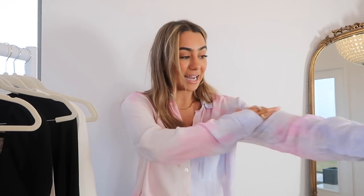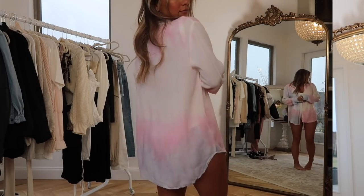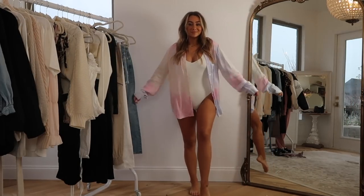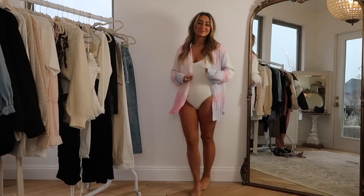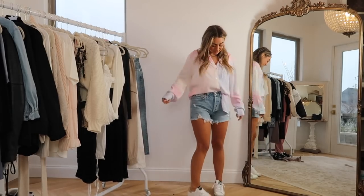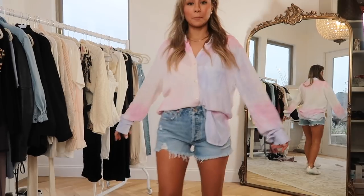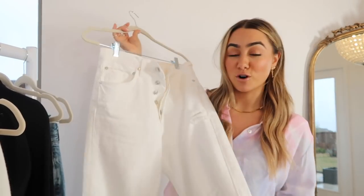This gorgeous tie-dye blouse — I took it in a size medium because I like things to be a little more oversized. I envisioned wearing this as a swimsuit cover-up, just leaving it open, or you could button it up or tie it. It looks so chic and cute as a cover-up for spring break. Equally cute worn as a normal blouse tucked into denim shorts with sneakers. I'm all about the tie-dye trend — these pastel colors are super springy.